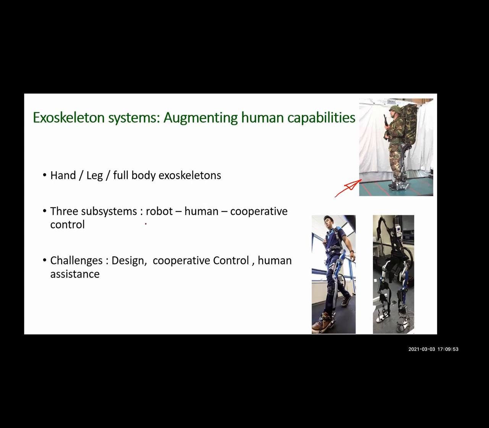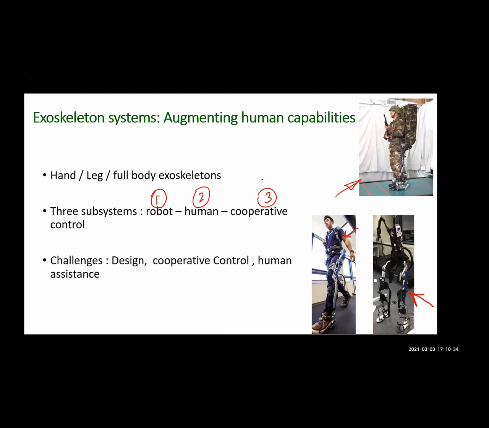One is a robot. So the exoskeleton is the mechanical structure or the mechanism, as is shown here in this figure. So that is the robot actually, or the mechanism. So that's part one. Part two is the human who is there, the person who is wearing it. And part three of the subsystem is the control system, which is interacting between these two systems. So effectively there are three subsystems in this whole story: the robot, the human, and cooperative control. And because it's a robot and a human, there is this transfer of information in the sense of force information, position information, torque information.